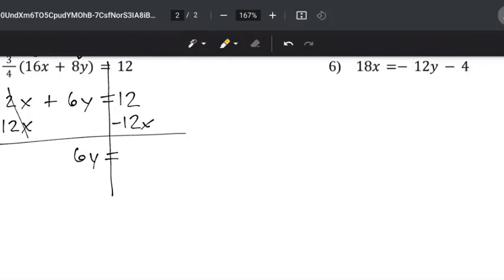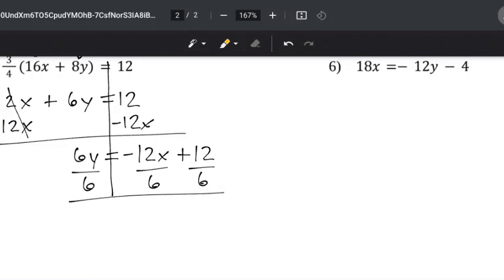And we are left with 6y equals, now don't let this fool you, just because they're both 12s does not mean they are like terms. One has an x, one does not. We cannot subtract those. So we just need to write it and squeeze in the -12x to the left of that plus 12 next to the equal sign. Last step, to get rid of that 6, we need to divide, which is the opposite of that multiplication. Every term on the right gets divided by 6. Cancels out. Y equals negative 2x plus 2. Okay. Let's go on to number 7.